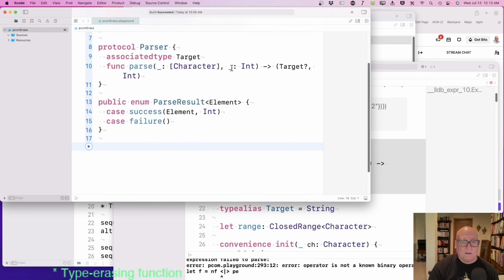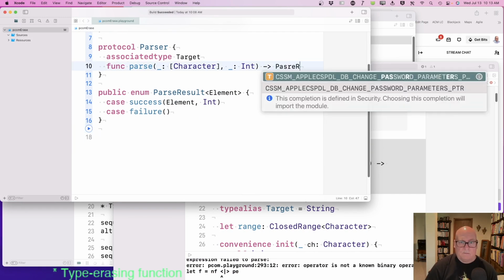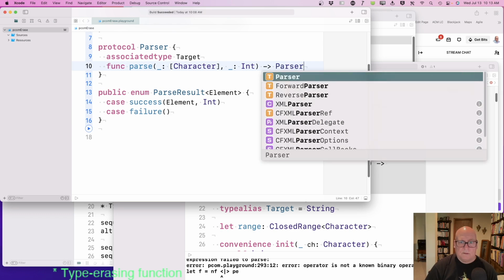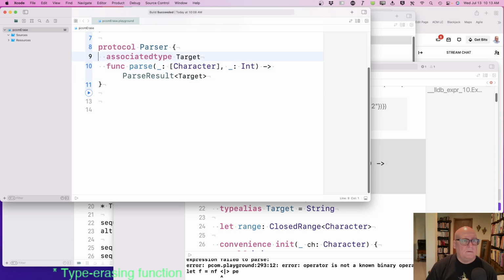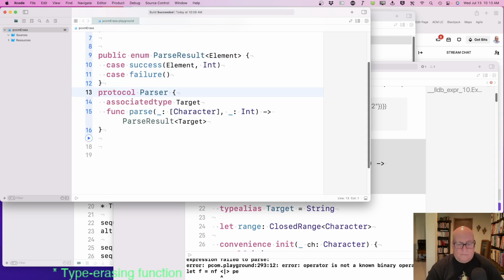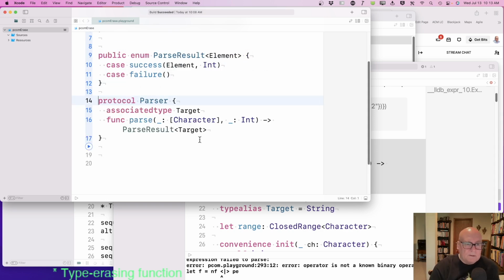Associated type target, he returns parse result of target. Okay, so given characters and ints, we produce a parse result.